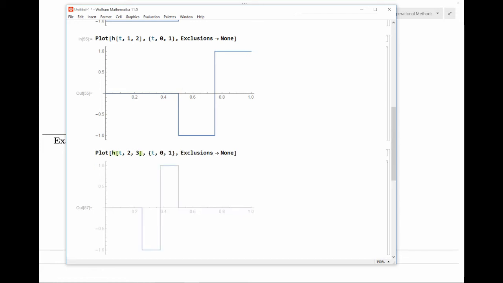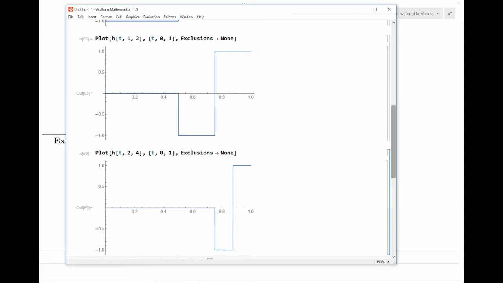But as soon as I get to the third function from the set, then I start to intersect the domains with the one I have previously. But again, as you can see, this function multiplied by the previous function is just going to create a negation of this function. And this is still going to integrate into 0. So this function is still orthogonal to the previous one and to the previous one.